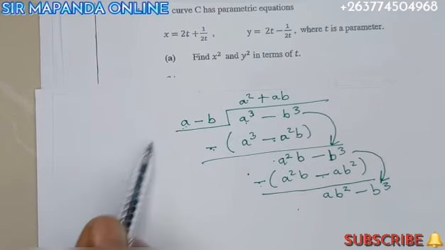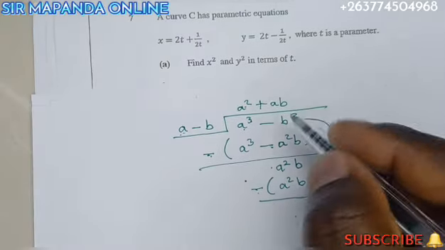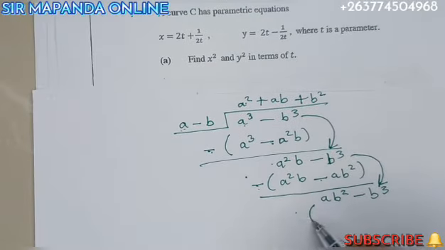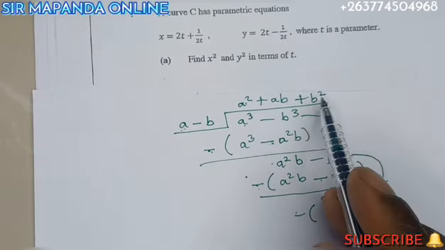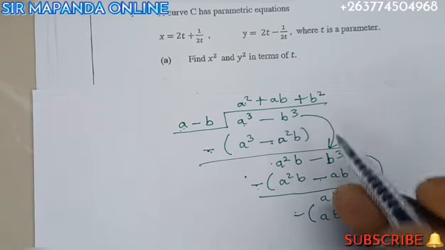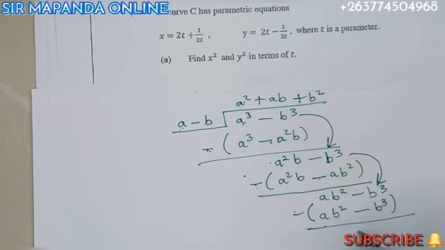You proceed. A into AB squared, you get B squared. So you're going to write here plus B squared. Then you multiply. B squared times A, you get AB squared. Then B squared times minus B, you get minus B cubed. So here you can notice that you get a 0 as your remainder.